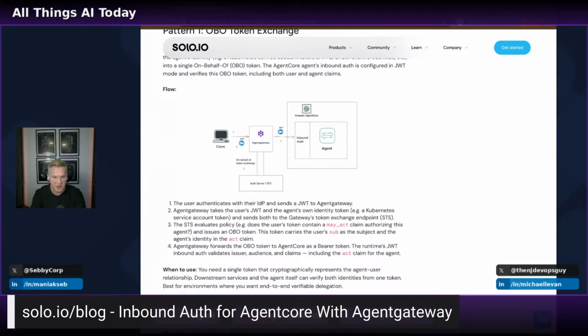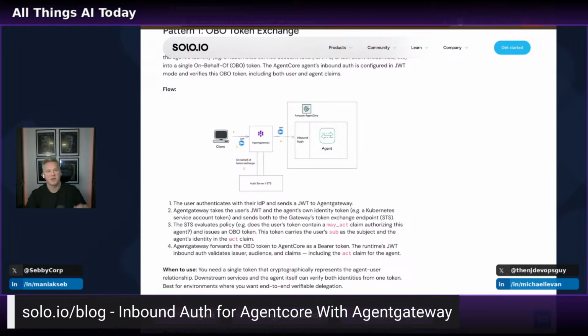Agent Gateway takes that token plus the agent's own identity token and sends them both to a security token service, an STS, right? The STS then checks the policy. For example, does the user token include a may_act claim, and does that authorize this particular agent?